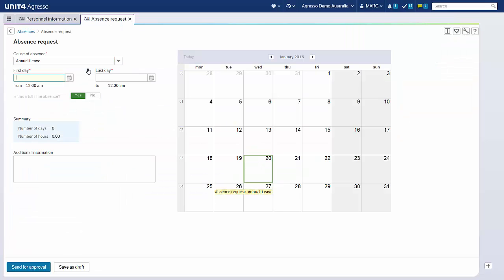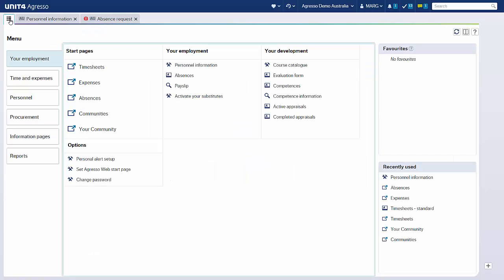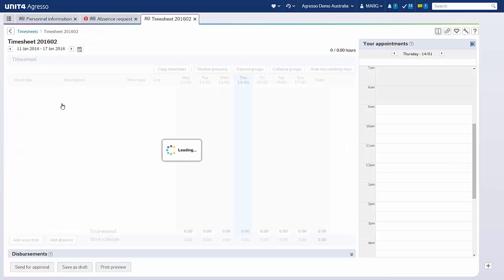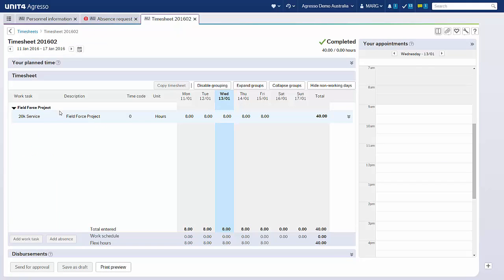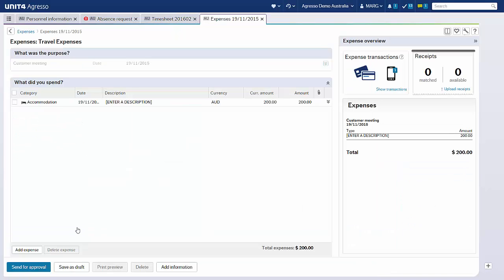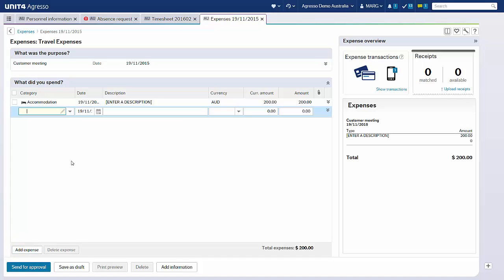I'd also like to be able to view my annual leave balance and be able to request any other types of absence such as annual leave. It's also important to me to be able to enter my timesheets and submit my expenses.